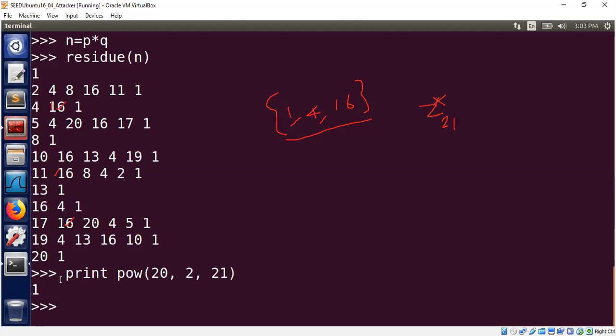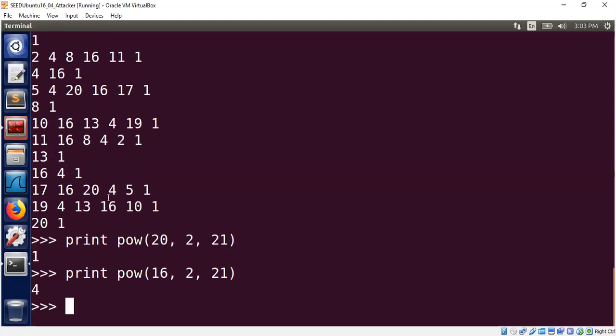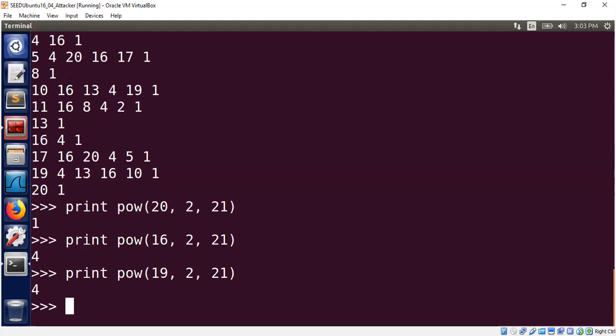So my point is that it seems each element here has 4 roots. We can check for 4. 4, of course, is 2 squared. 5 squared is also 4 because 5 squared is 25, mod 21 is 4. And not necessarily trivial is 16. 16 power 2 is also 4, which is very nice. And 19 power 2 also turned out to be 4. That means we have 4 roots for the number 4, and we can check the same for 16.